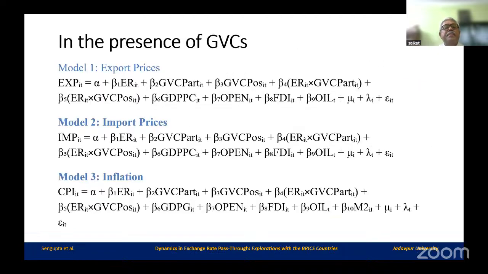Next, of the three results I have, we have extended the paper that I circulated, including GVCs. For this we have done panel data modeling, because for individual countries we have not done it. We put all the countries together and did panel data modeling, and we found that the presence of GVC participation, moving up the GVC, is actually dampening the extent of exchange rate pass-through.